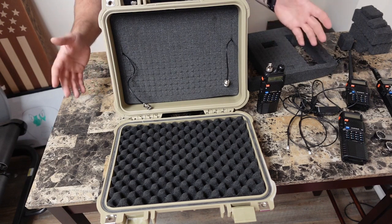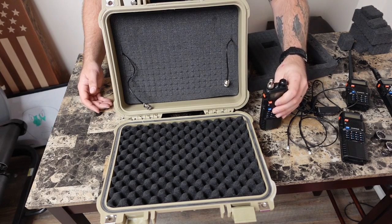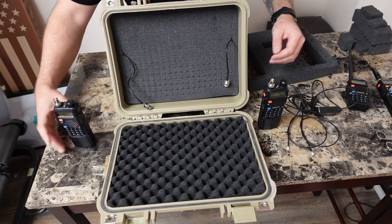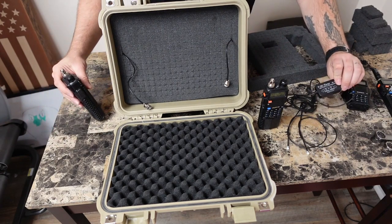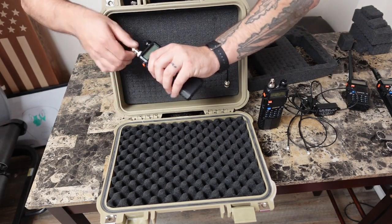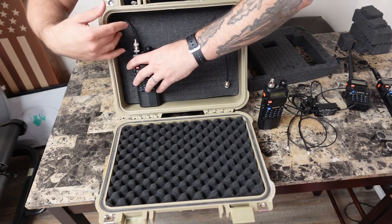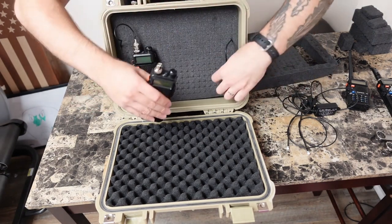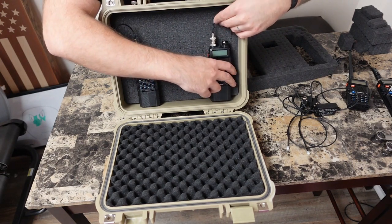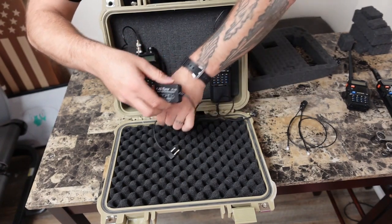Make sure you put the receive and transmit radio on the correct side. So just a heads up. So this is going to be our transmit radio, and this is going to be our receive radio. So once we hook these up, we're going to have them on their little spot. I guess what I'm saying is already be thinking about which one goes where. So you guys will see how it goes here in just a second.